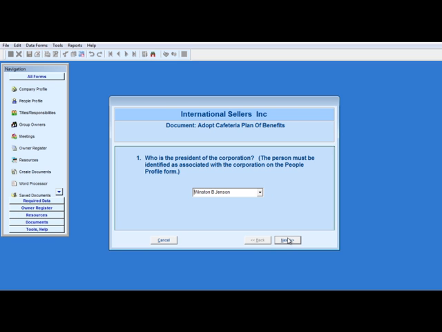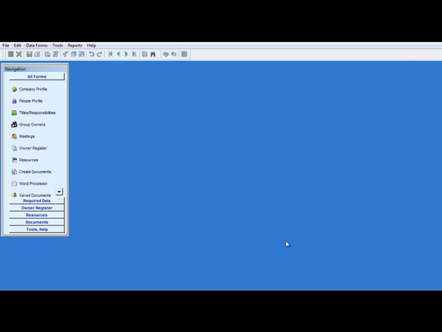It's a pull-down list so you can change the name if needed. Another option is to go through all of the questions and let the application quickly put data into the document, then make changes as needed when you get to the word processor. The second question is who is the secretary? There's a default answer here as well. I'll press the Finish button and create the document.